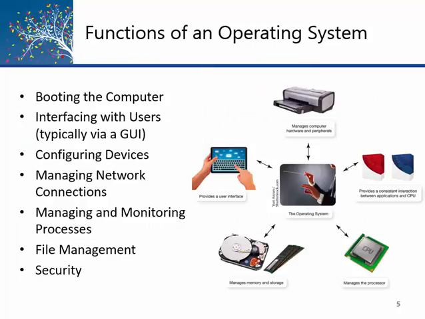So the functions of the operating system, this chart on the right kind of shows the idea of a conductor making everything work together. That's an analogy of a computer, the operating system as a conductor. And it does all the things we talked about, booting the computer and providing an interface to the users.